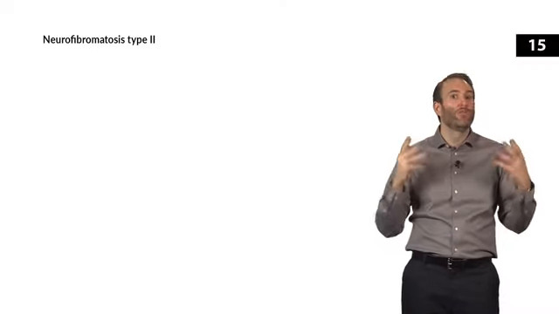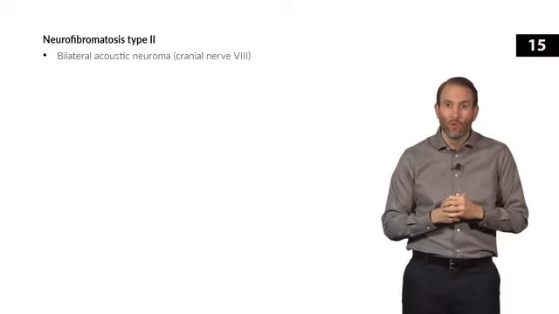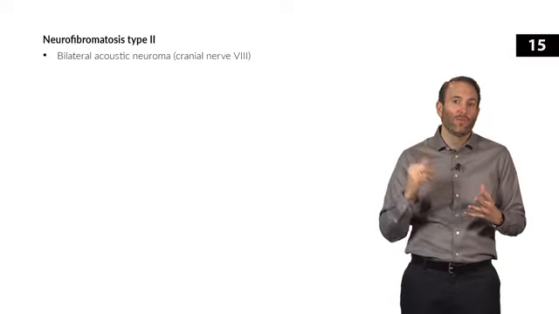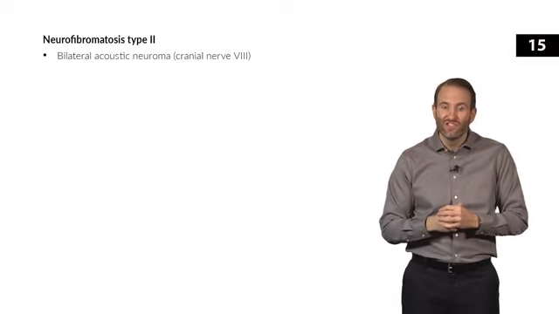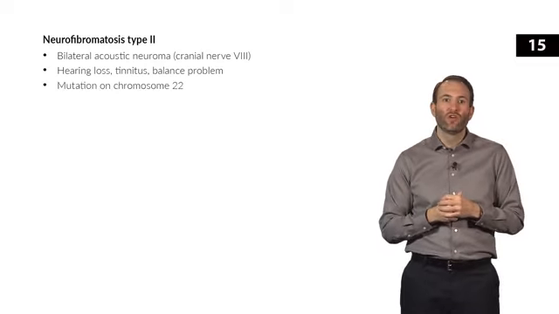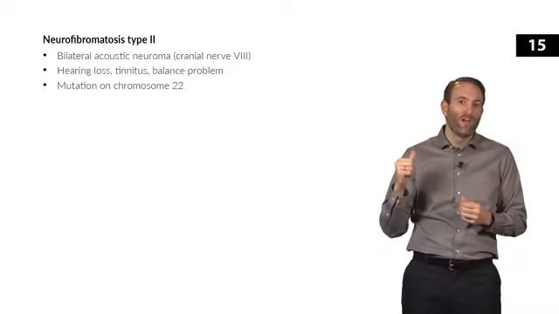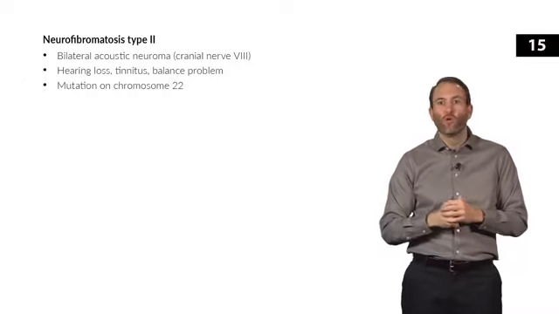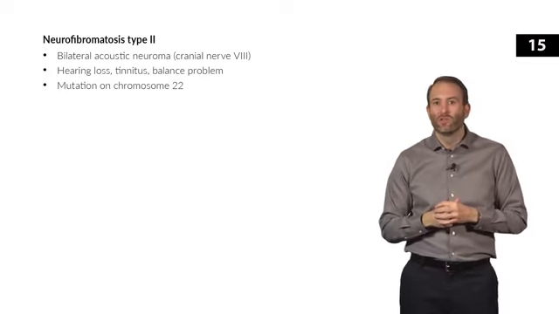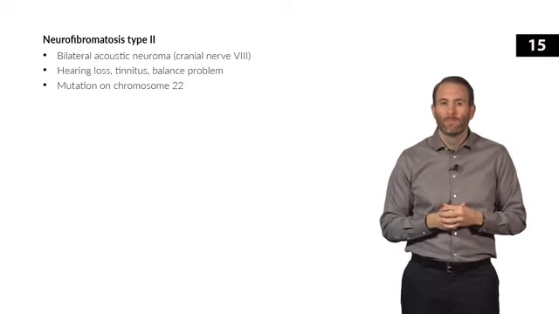So this is actually neurofibromatosis type 2, and this can be associated with bilateral acoustic neuromas. These are generally benign brain tumors in the region of cranial nerve number 8. Therefore, you can expect patients to have a lot of hearing loss, tinnitus, and balance problems. It's associated with a mutation on chromosome 22. A good way to remember this one is that there are a lot of 2s. Neurofibromatosis type 2 on chromosome 22, and it's bilateral. Patients may also develop cataracts, other neurologic tumors, and cutaneous manifestations.